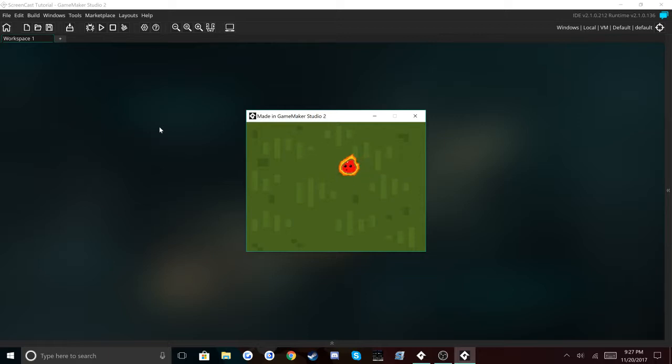Today I will be showing you how to set an object on a path. This is going to get fun, and as you can see, it's very simple. Now let us get started.